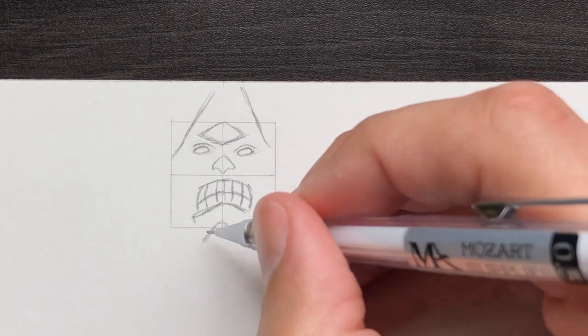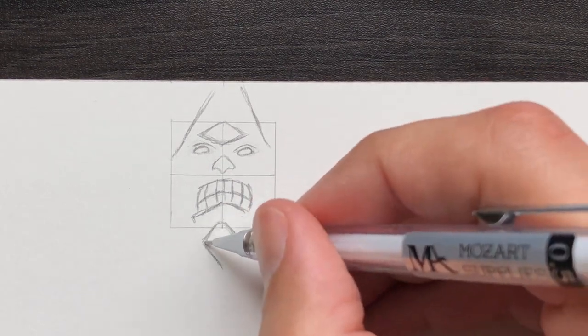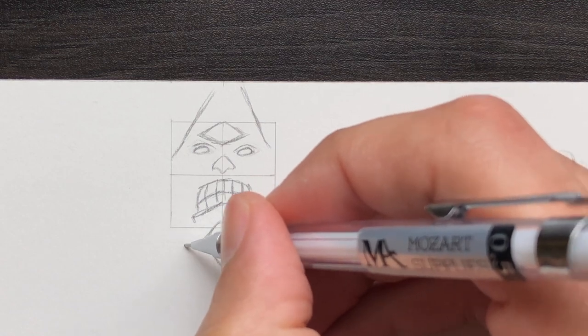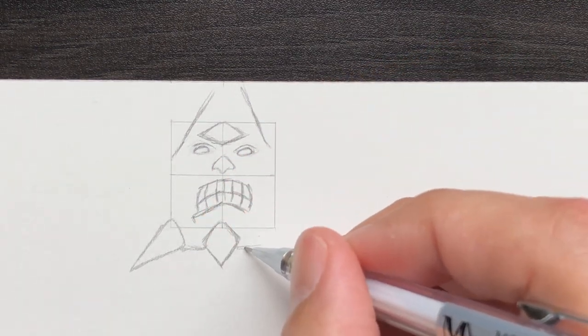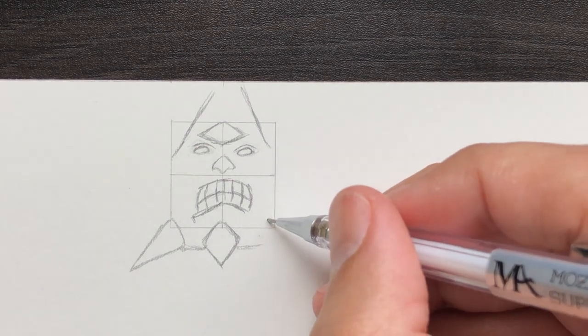Okay, so at this point, he's starting to look like an angry starfish. Yeah, he looks pretty stupid right now, but I promise it's gonna get much better because in a little bit, we're gonna add some more details to the face and he'll look way more sinister.